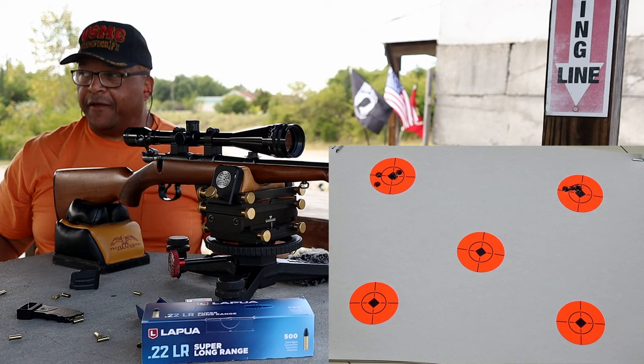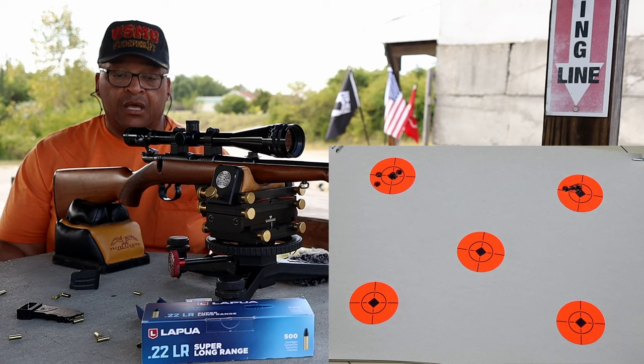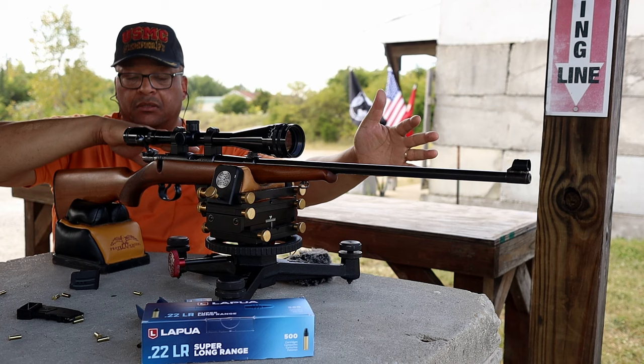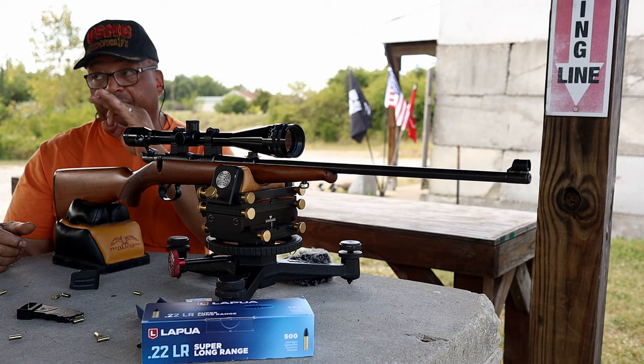Hey, by the way, I forgot to tell you, I deep cleaned these things and I had to call my buddy DM. I said, hey man, I want to deep clean some of your rifles. What deep cleaning means to me is taking a wet patch down through the bore and kicking it out at the end, right? Taking that wet patch down through the bore, letting it sit for 5 minutes. Yes, I did that for each one of these rifles, except for the Summit, so a little bit unfair. Letting it sit for about 5 minutes.